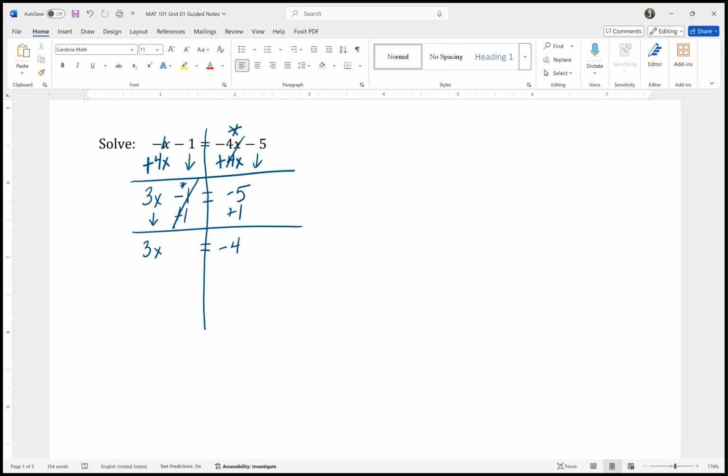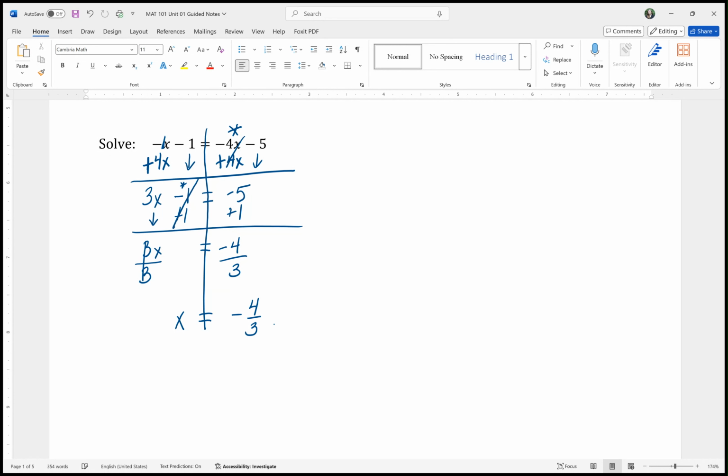Again, the last thing to tackle is the number in front of x. That's our coefficient, and we want to divide by whatever that is. So in this case, that's 3. We're going to turn this into a fraction to divide. And whatever I divide on that side, I've got to divide on the right-hand side. And 3 divided by 3 is just 1. And if you've seen previous videos, you know we don't write the 1. We just write x equals negative 4/3.